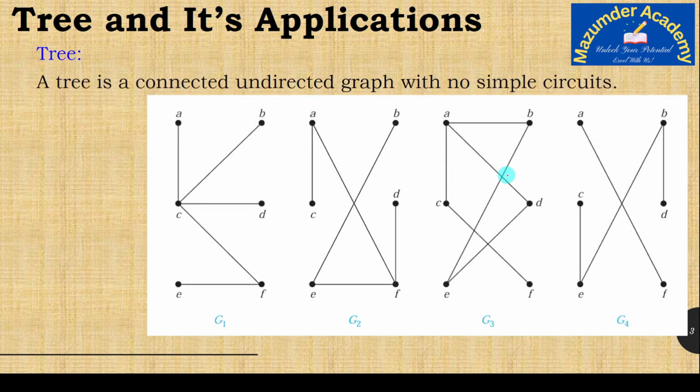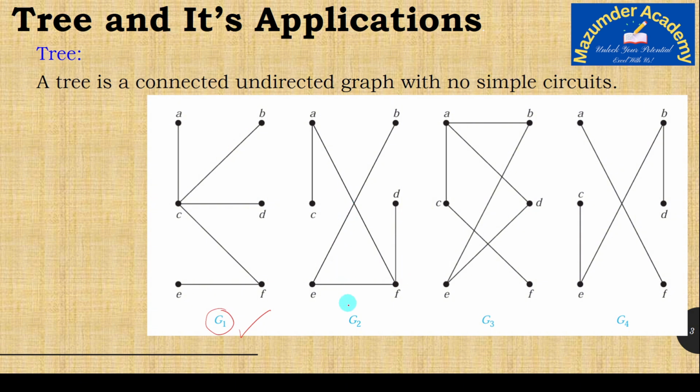Next we are taking some example graphs to check whether they represent a tree or not. So if we take the first graph G1, we will check all those points, like whether it is a connected graph. Yes, it is a connected graph. All the vertices are connected. Connected means there exists a path from any vertex to any vertex. Then do you have any loop? No. Do you have any multiple edges? No. Is there any closed path, I mean circuit, exists? No. Therefore G1 is representing a tree.